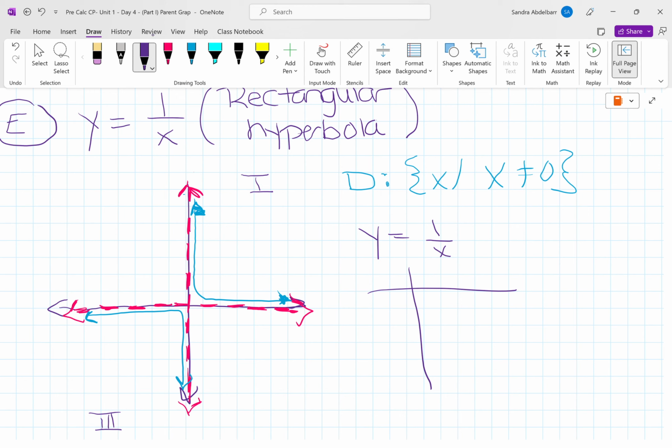So for example, if we have y equals 1 over x, that's our equation. So we have x, y equals 1 over x, and then our corresponding y coordinate. Let's say I plug in a 1 for x. We're going to have y equals 1 over 1. Well, what's 1 over 1? 1. So that gives us the point 1, 1. And that's really how, depending on the point you plug in, it will always be in this area or this area. There won't be anything in these two areas.